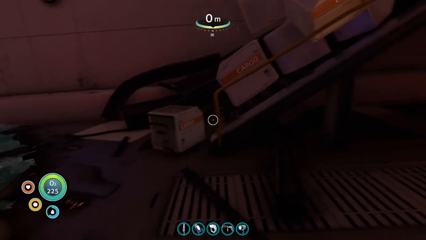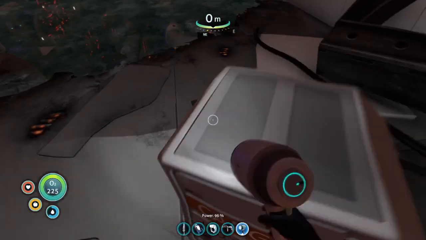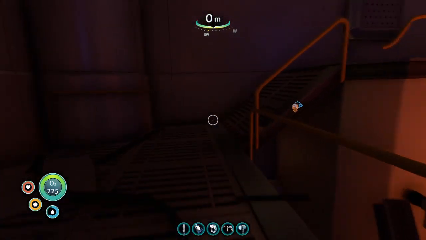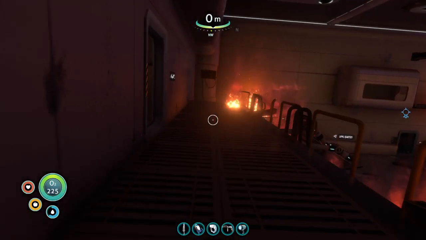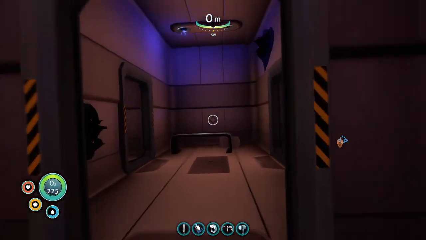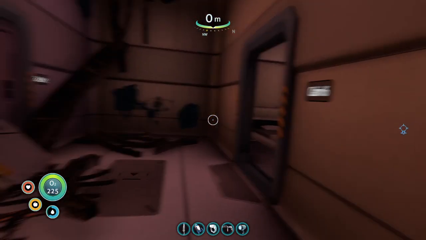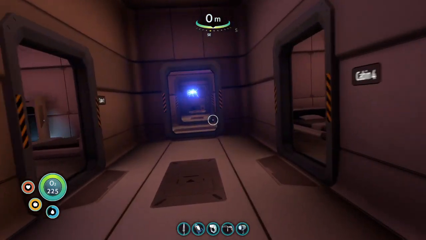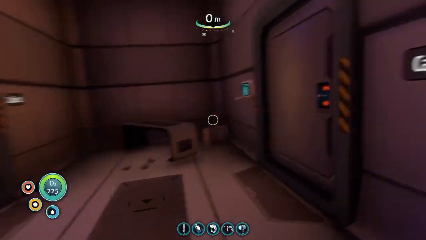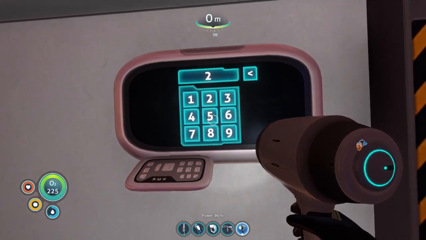Okay, that says living quarters up top, so hopefully this will take me up there. And I think I put out all of the fires I needed to the last time I was here. So unless the captain's quarters are on fire, we should be okay. That's Canteen. This is other bullshit. Cabin 7, Cabin 4, Cabin 6. Is the captain down here by the electrical room? Cabin 1. Yeah, captain's quarters. Okay, so it's 2679.